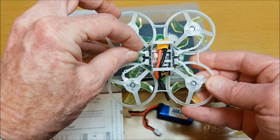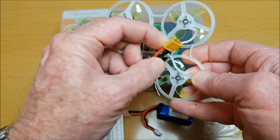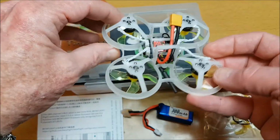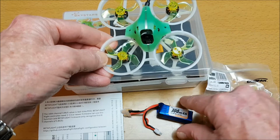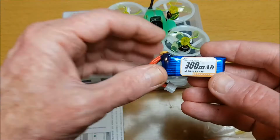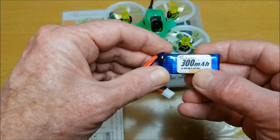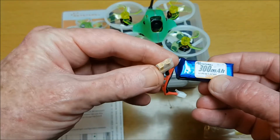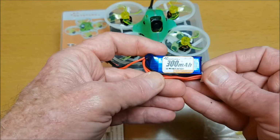We can see plug and play motors, which is good too. We've got an XT30 plug. Now ideally this is for a 2-cell battery, but it can also take a 3S. And it comes with this 300 mAh 2-cell battery. I can't really see whether this is a 35C or an 85C, but I hope it's an 85C, with the XT30 plug and quite a long balance plug.